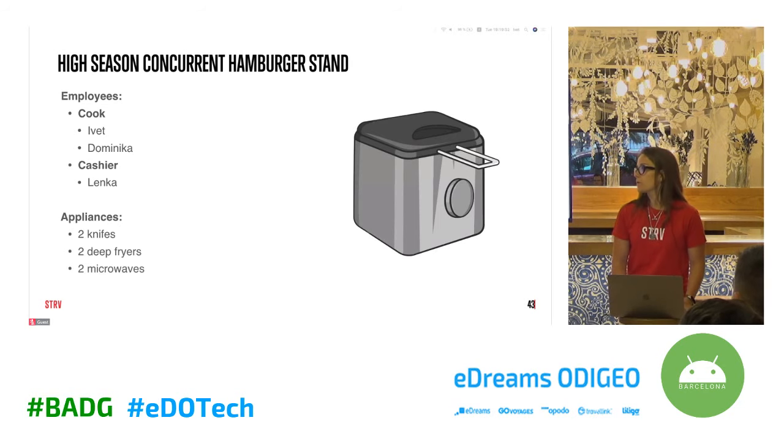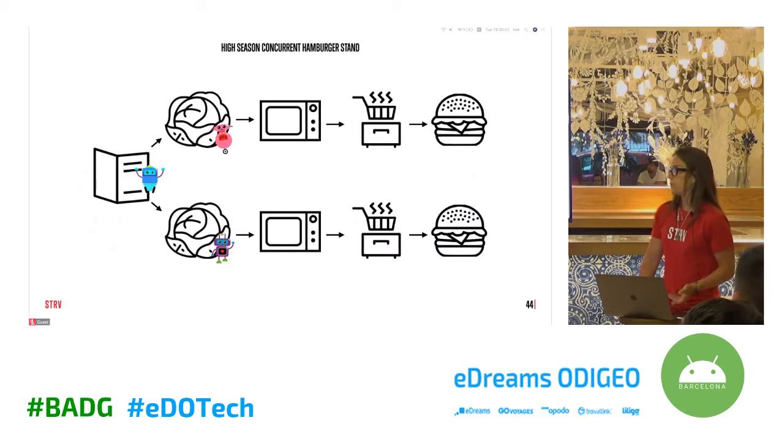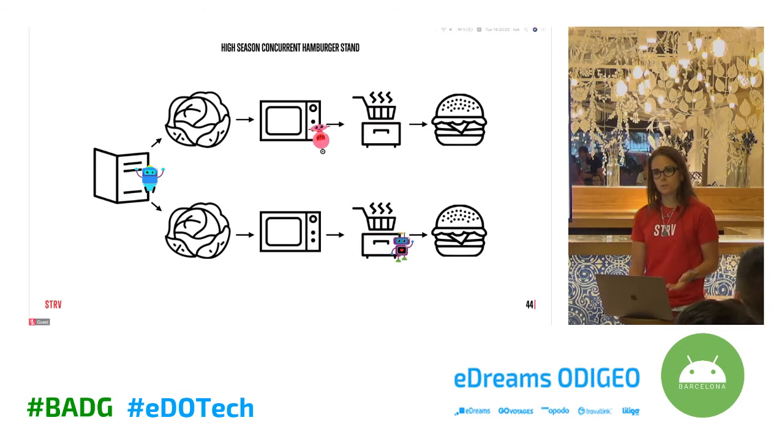We also needed to buy more appliances, one for each cook, because otherwise we would have likely killed each other. So the situation looked as follows. Linka took an order, and the first available cook, let's say me, received a command to process the order. In a while, Linka took another order, and the first available cook, now Dominika, because I'm busy with the first order, received another command to process the new order. But then both cooks became busy, so Linka had to stop taking more orders. She had to suspend until at least one cook became ready again.